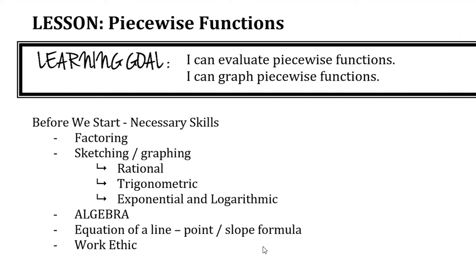There's a fair bit of sketching in this course, so we are going to revisit sketching rational functions. So if you remember that from MHF, those are the big fancy curves that we do, right, that take a long time. And we are going to add some more detail to them so they get even bigger in calculus. So the basics of finding end behaviors and intercepts and that kind of thing is something that you want to do. And you can go back and reflect on how successful you were with these skills in the past in MHF, and start thinking about those things again and remembering the details.